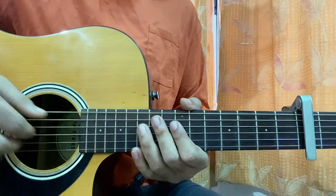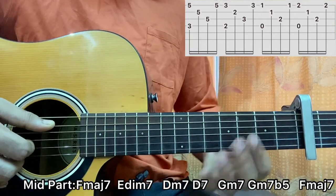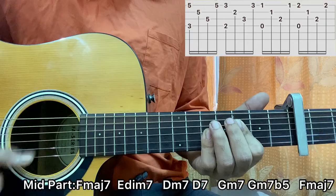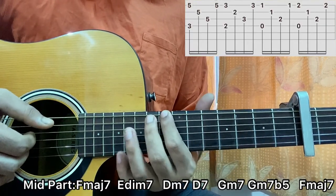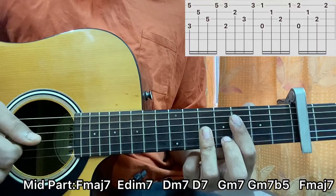Now coming to the next part, we are playing the exact same thing, but we just change the key. So thus we have to change the shapes and all. So now I have this shape. This is F major 7, which I'm playing like this.